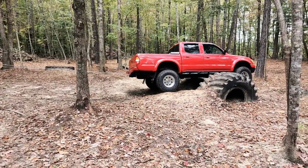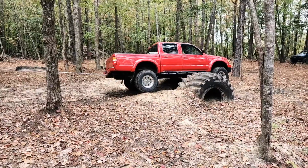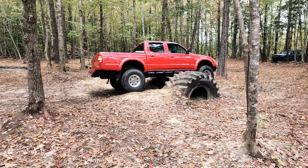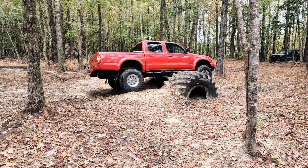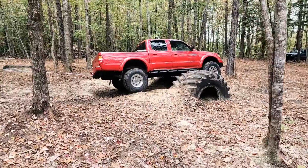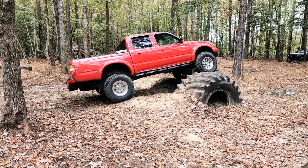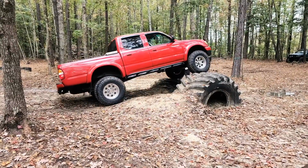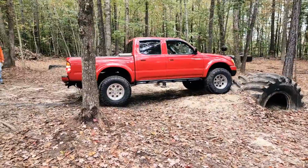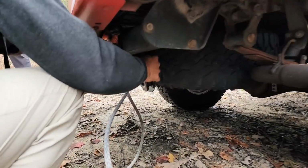Barbara here is a beginner off-roader, and she's learning all the stuff today. Alright, going to pull. She's coming. Right on your brakes. She's coming. It's almost off. That's all you need, right? Hold it. Hold up. You want to put it apart, Cory, just so you don't run us over? Well, that worked pretty well there.